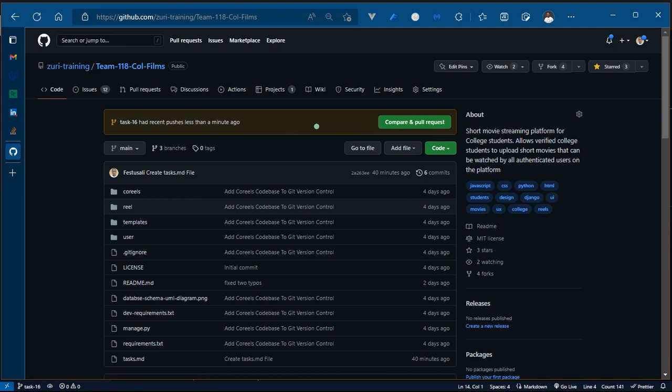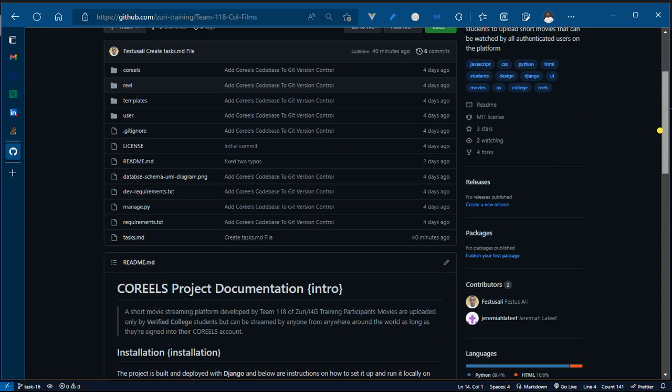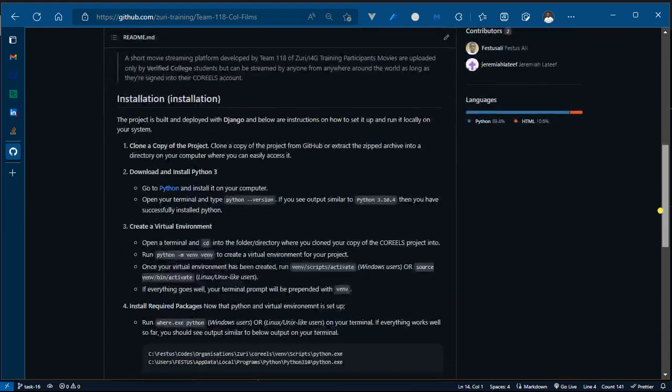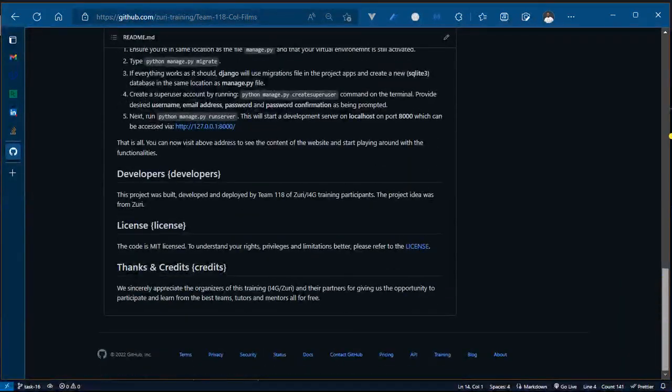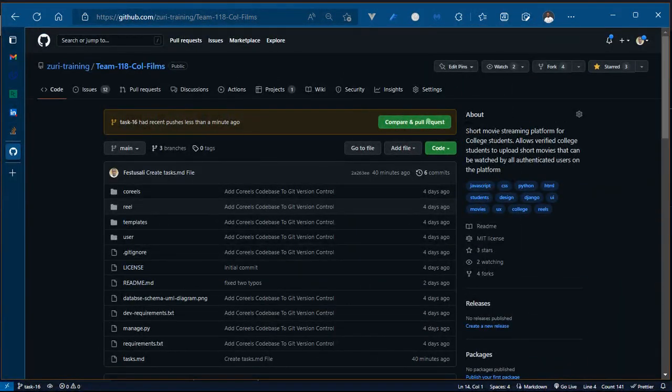Now for the design guys and other people that are not developers or programmers, or that don't need all those extra technical details, at this very stage you're done with all that you need to do, but then you have to do this compare and pull request.